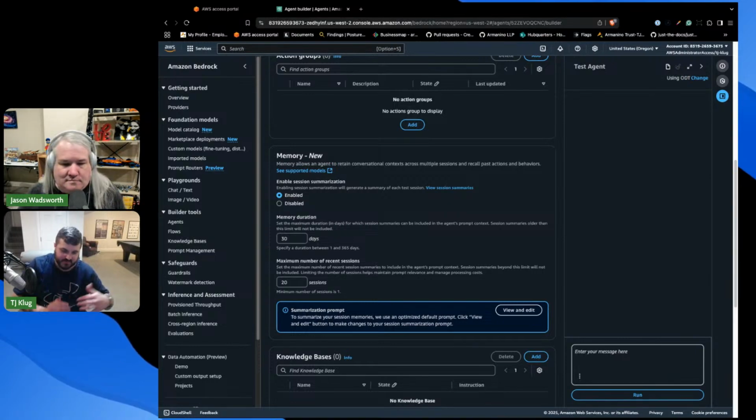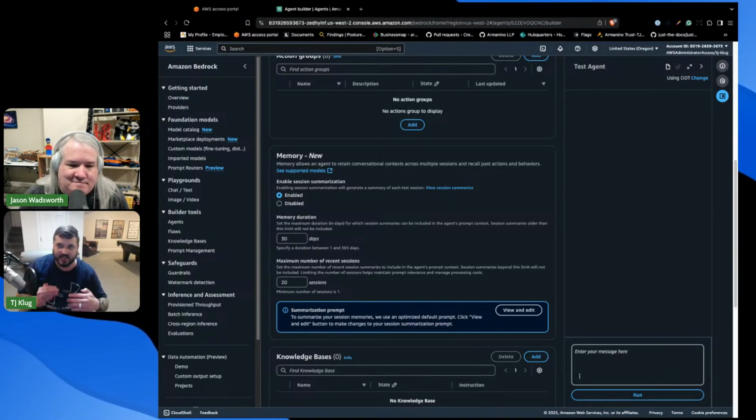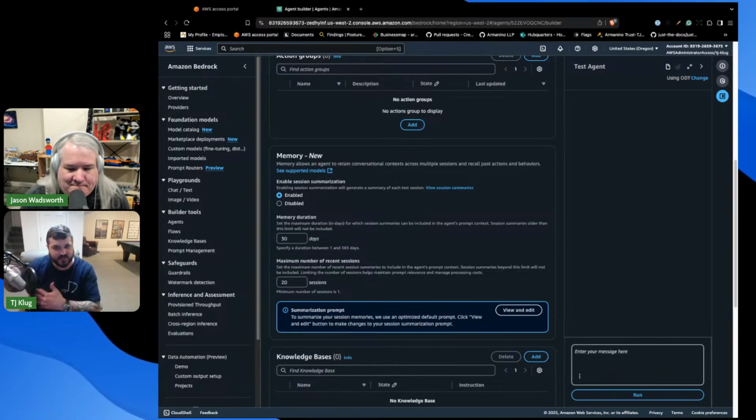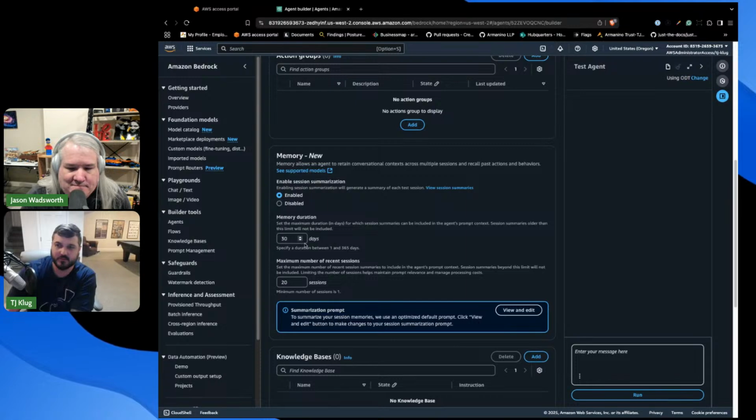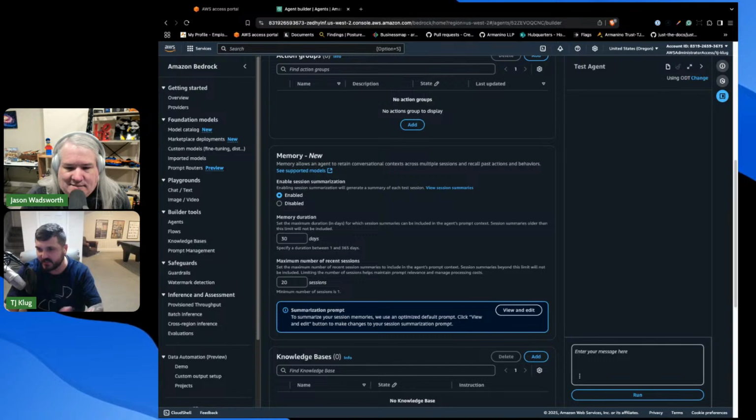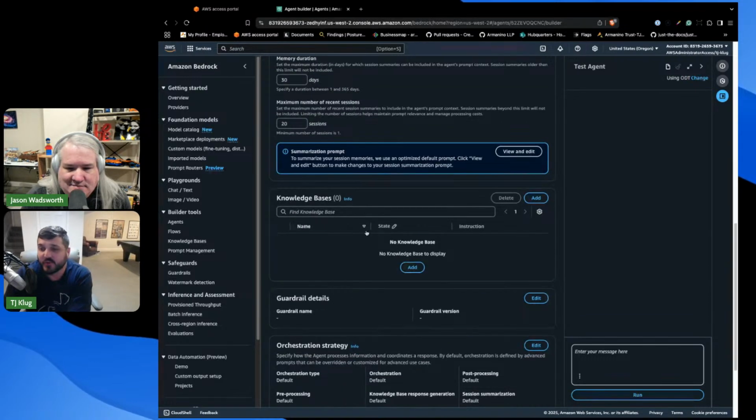We've been showing stuff at the lower level, right? And we're managing the memory. We're managing those message blocks where we're pushing stuff on. That's the memory. Well, this can handle that for you. So this is a step above. And there are trade-offs, right? You say 30 days and 20 sessions. You don't know how they're chunking the memory and stuff, but it gets you to it pretty easily.